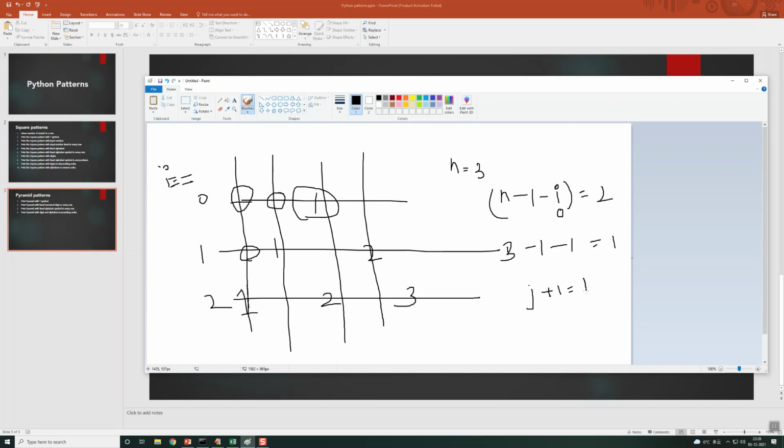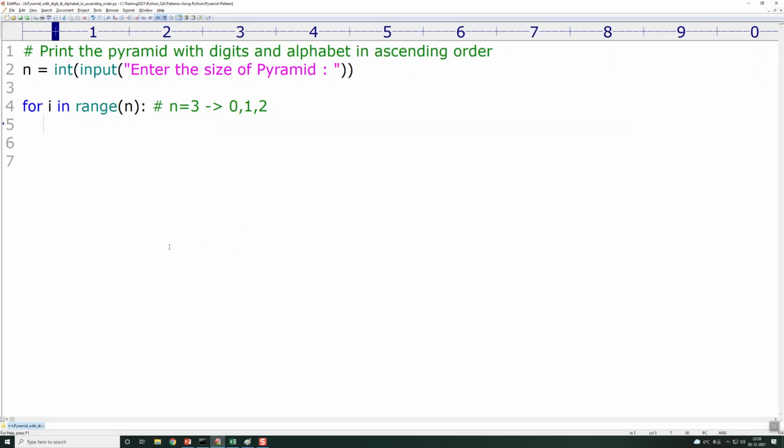Okay, so let's see how we can do it with code in the Python language. I've already created the skeleton here. This is just taking the size of the pyramid from the user, and I'm looping through a for loop using the range function. For n is equal to 3, the values will be 0, 1, 2. So first I need to print the space here.